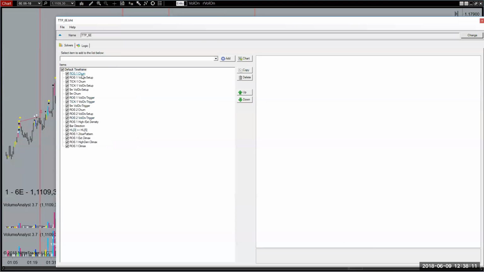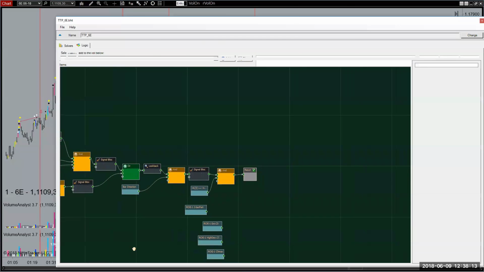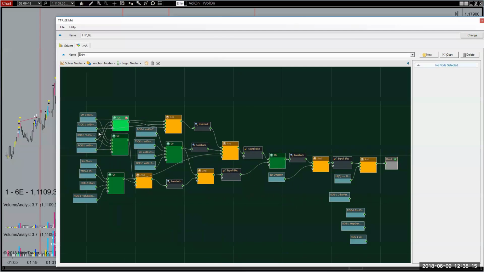And it may look a little complex, but really it's very simple what I'm doing here. It's a lot of conditions because I'm looking at multiple charts, but it's really identifying volume divergence on one of the charts, and then identifying demand at a low or supply at a high on one of these charts, and then using the volume divergence to actually trigger into the trade. And that's it. That's really it.